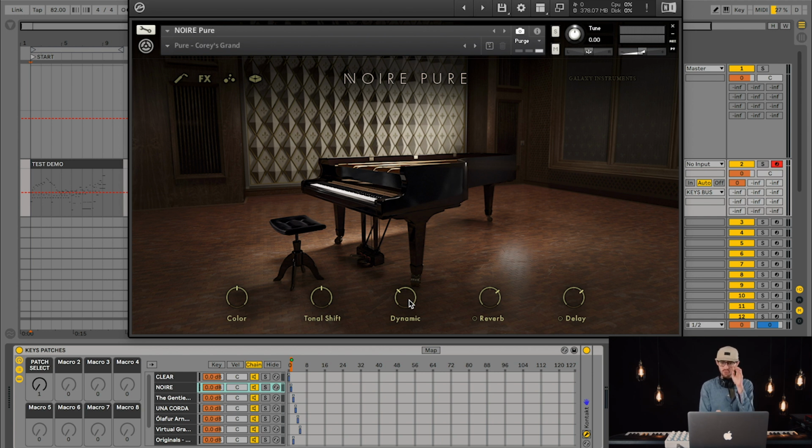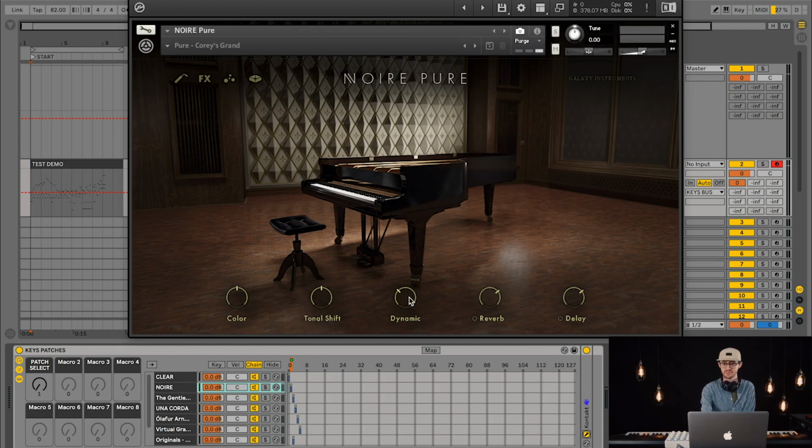But the dynamic control allows you to still play those same velocities, but when you're playing the softer velocities, it brings those velocities up in volume. If you tend to play soft, and I know this about myself, that I tend to play softer and less aggressive than maybe some other keyboardists do, I like to use this because I know that when I'm playing soft, the volume is going to be a little bit closer to when I do decide to dig in a little bit louder and more aggressively. So that's useful. So turning that down to a negative value, I think I run mine at like minus 35 here.